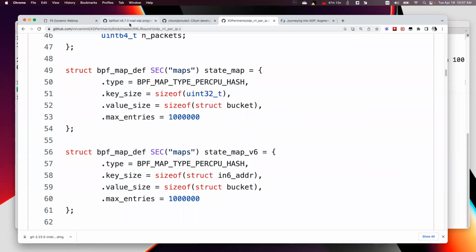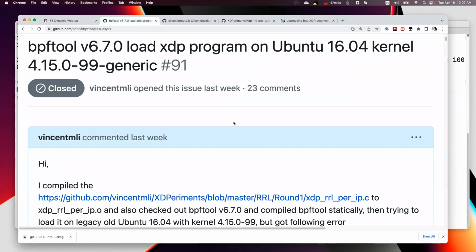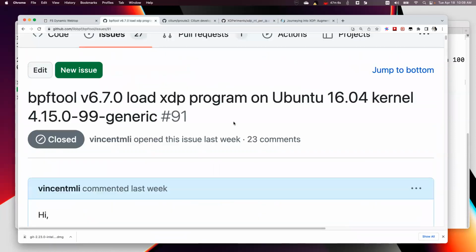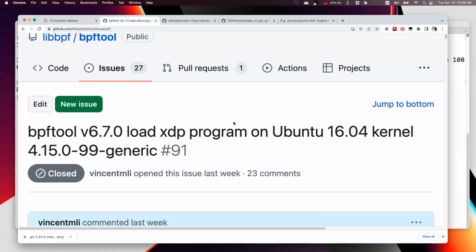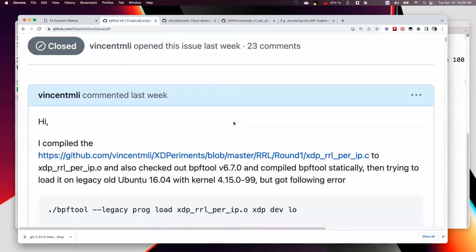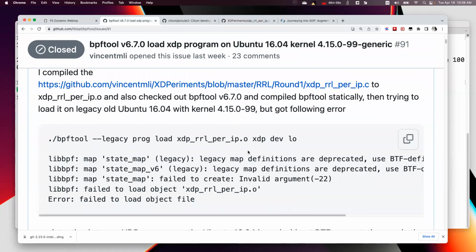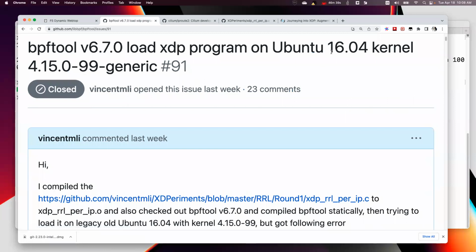And so here is the issue ticket I filed to the BPF project. So my thought is, if I can build a BPF tool statically and run the BPF tool to load the XDP program on the Ubuntu 16.04 kernel 4.15.